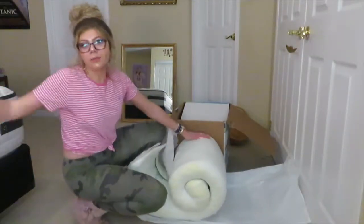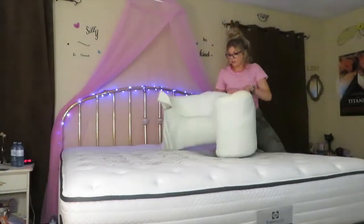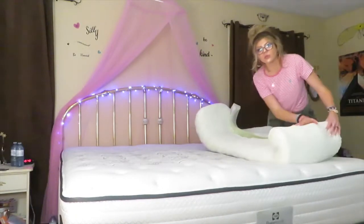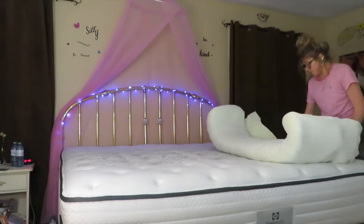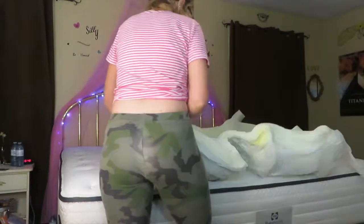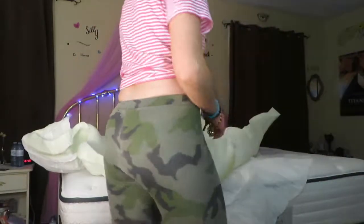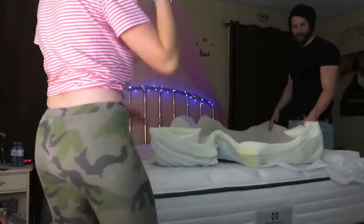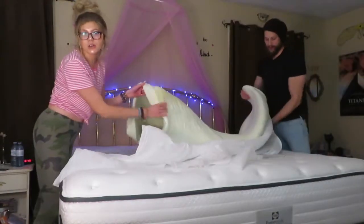I guess I'm just going to undo it on my bed. So heavy. It looks so actually weird — ew, why does it look like this? I'm not sure if I'm doing this the right way. Hello, I'm making a video — say hi! My brother Aaron came out here to help. It doesn't look so weird — yeah, it has to undo. It's been in a box and it has like a yellow tinge to it.